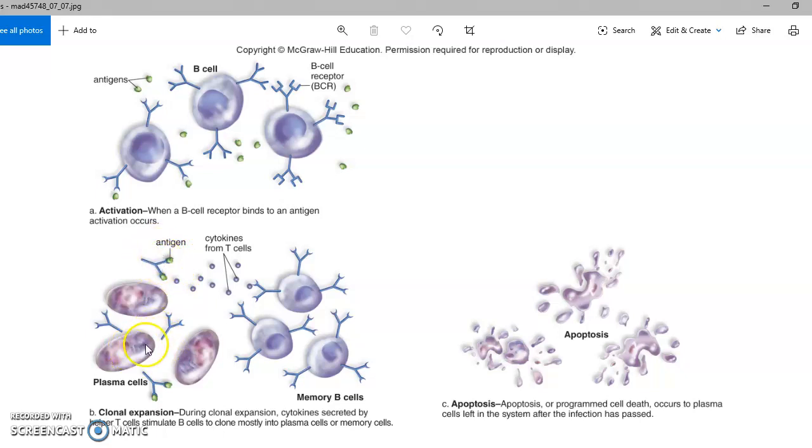Well, that triggers these B cells then to mass produce these antibodies. These are the antibodies here, and combat that infection. So if you look at your notes, B cells are called B cells or B lymphocytes because they mature in the bone marrow. That B for bone marrow gives them their name. They're found in blood and lymph and other body fluids. It's believed that there are more lymphocytes outside the circulatory system than in it. One researcher actually speculated that there were over 2 pounds of them in your tissue, standing guard, if you will.